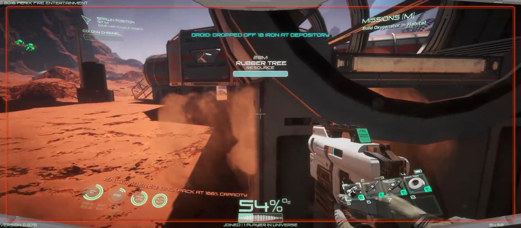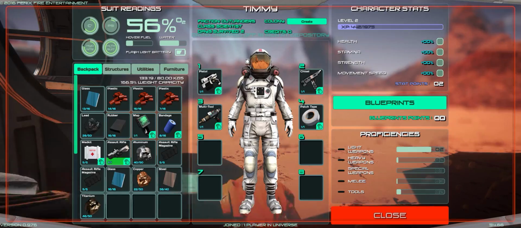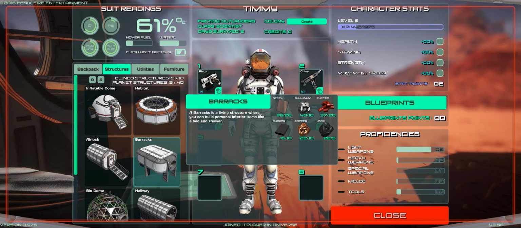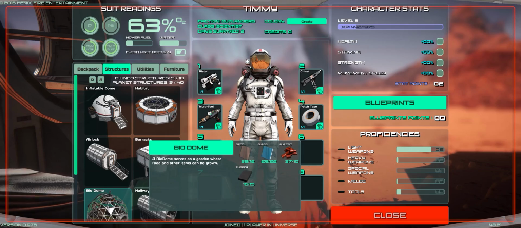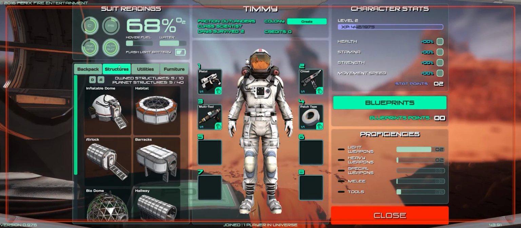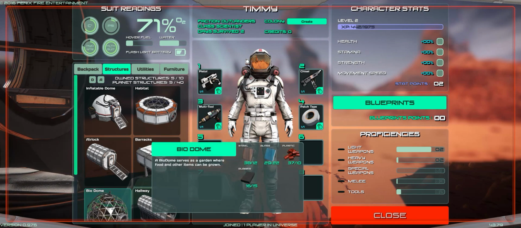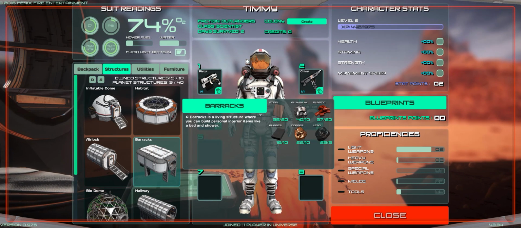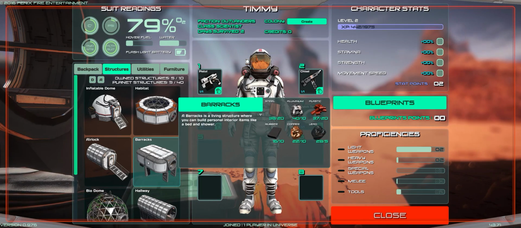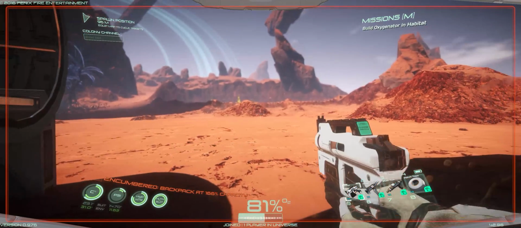Right, let's go grab the iron. Actually, I might not need the iron to build my first structure. So today we're going to be building the barracks, which I have everything I need for, and we're also going to be building the biodome. Out of the two, the barracks looks more like I might be able to build another room off the end of it, but I'm not really confident on that front.